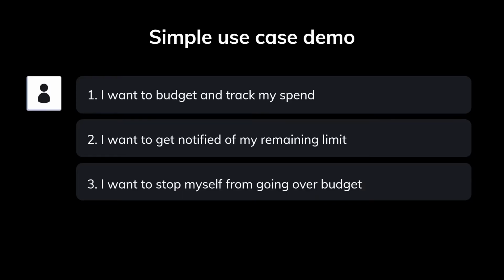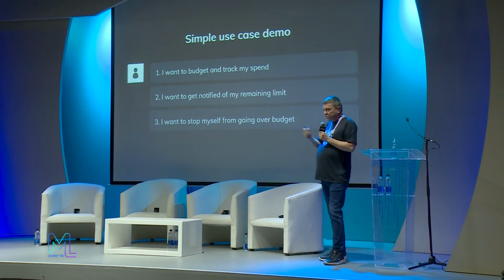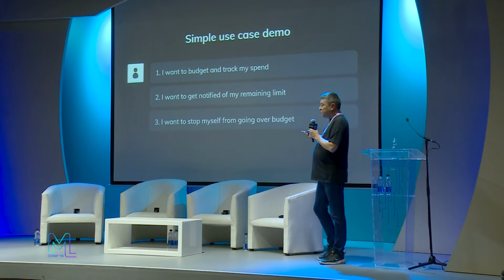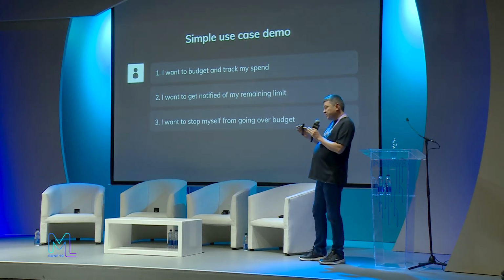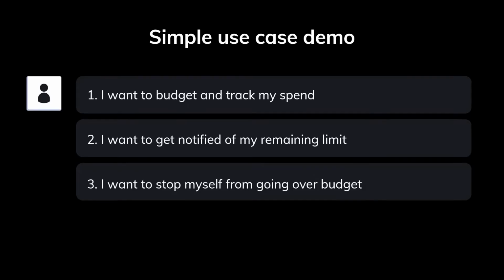So we said, let's create a little simple use case. So the most obvious thing is what I want to do. I want to go set up a Google Sheet. And every time I swipe my card, I want the transaction to update my Google Sheet. What that will let me do is get a feel for, if I set up a budget, how much money is going out. What I next want to do is actually tell myself every time I swipe how much money I've left against my budget, so that I know, am I swiping too much money or not? And then the freaky part was, can I actually start controlling the behavior of my card based on the values of a Google Sheet? So can I start controlling my card?